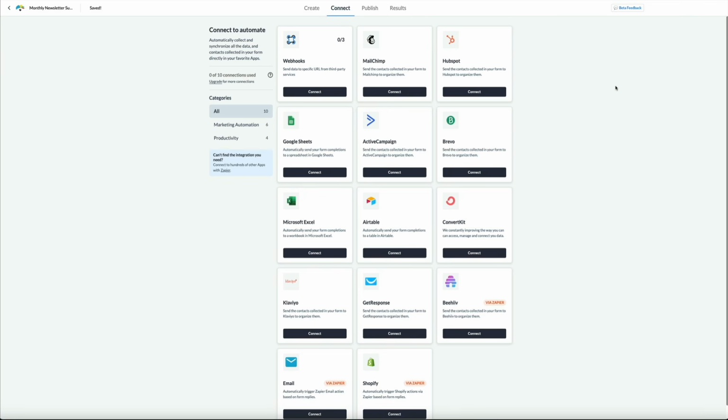That way, when someone fills out this form, their information will go directly to my email list that I have ready to go in MailChimp. I should also point out that I'm not going to go through the list setup process on the MailChimp side of things. But if you have any questions about that, feel free to reach out in the comments or send a message to Visme's support. We'd be happy to help you out. Okay, let's connect this form to MailChimp.